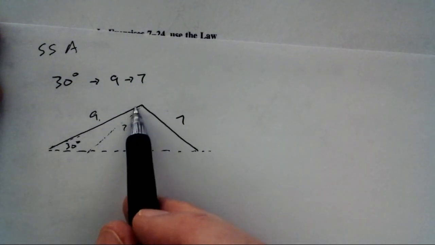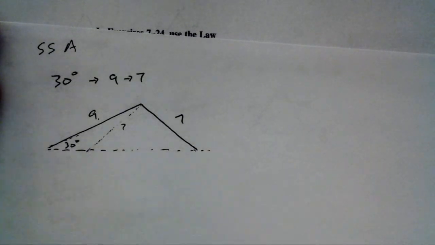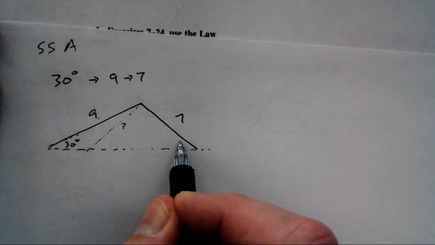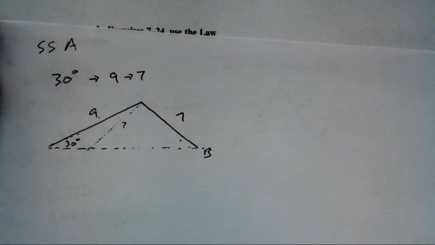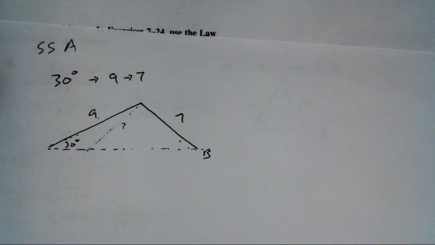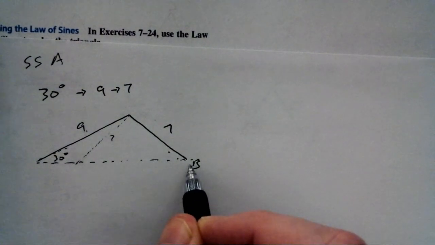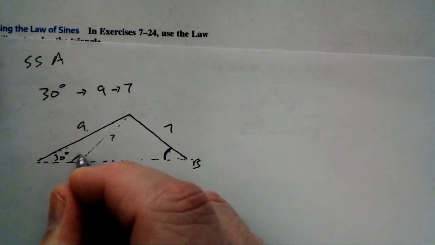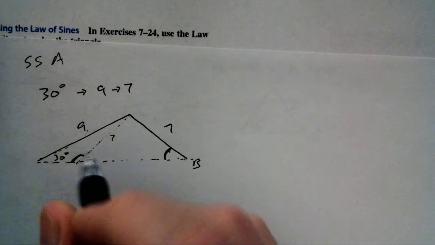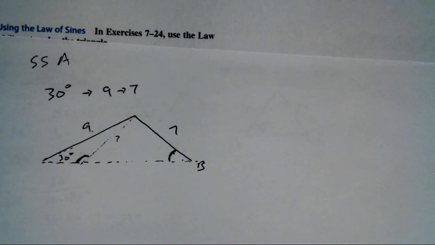So this triangle is not congruent, obviously, to the big triangle. And what happened if we're doing law of sines, we'd be finding this angle first. We'd say sine of b on 9 equals sine of 30 on 7. And solve for b. All right. So we might get this angle, but maybe we should have gotten that angle in this triangle because they're both 30, 9, 7 side-side angle triangles.